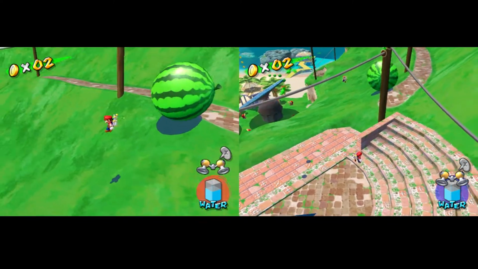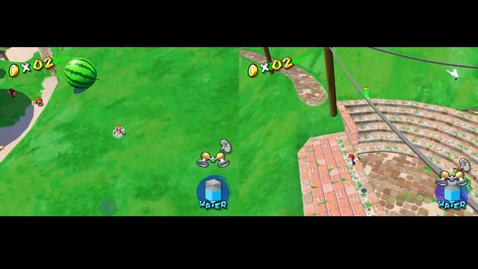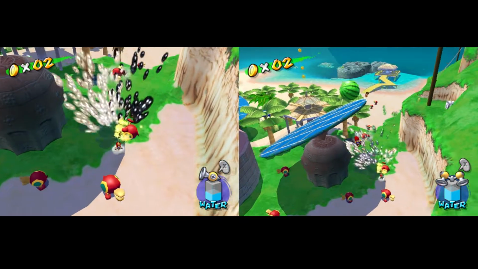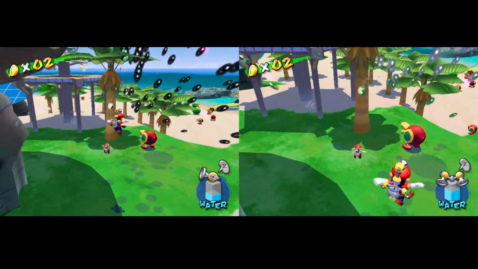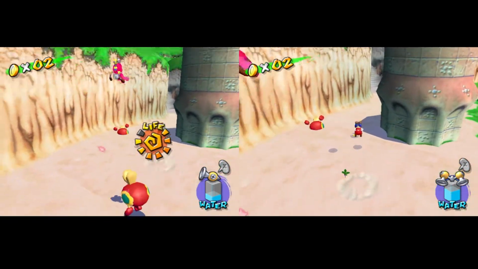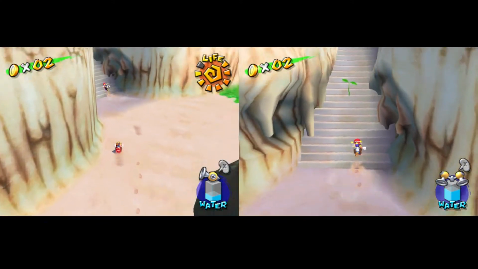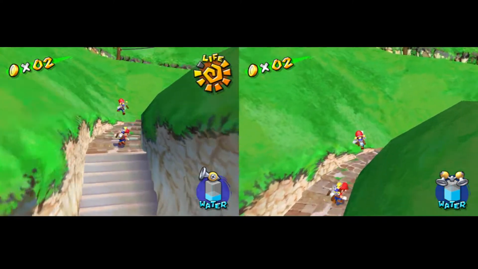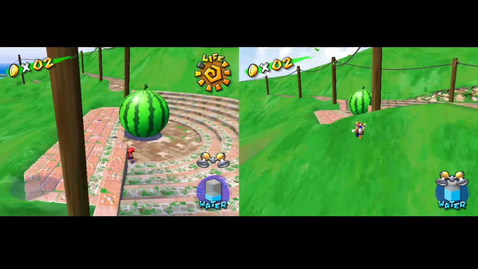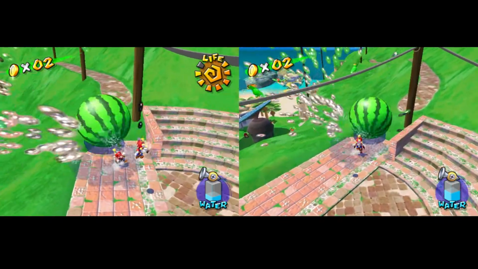Oh, lovely lag. There was lag? For me, there was. Oh shit, it's gonna pop. Damn it! Oh my gosh. Like we said, this mission kind of sucks. Oh my gosh. The funny thing is, since the Cataquacks don't attack me, I can just jump right on them. For real.